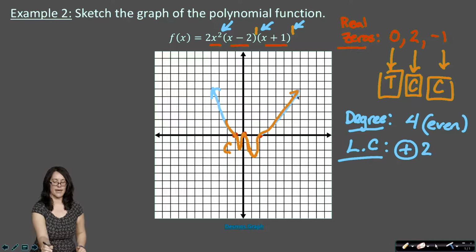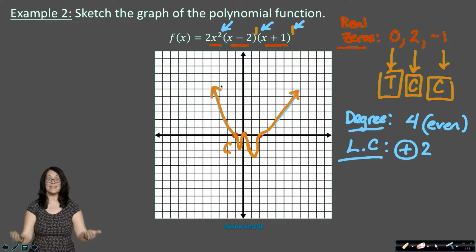Now again, if you actually click on the Desmos link, you're going to see the accurate sketch of this graph. This is our meager interpretation of reality here, but the real graph would be best if you actually tested a lot more points and you had more accuracy, and that's what the Desmos link will provide, or a graphing calculator will provide. All we expect from our students at this level is a sketch. So do you have the right end behavior? Are you going in the right directions? Do you have the right x-intercepts or real zeros? And the behavior, are they touching or are they crossing at those x-intercepts on the x-axis? Okay, so again, look at your graph and make sure you kept yourself honest.